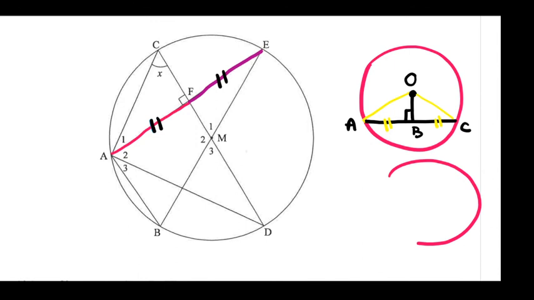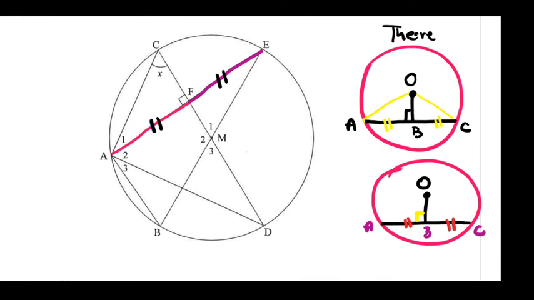Sometimes you'd be given a circle like this, and let's say this is a circle, I know it doesn't look like one. You have a chord like this and then a line going like this, and you're given that these two are equal. This is your A, this is your B, this is your C. You are asked to prove that they are perpendicular, so you're only proving the perpendicular part here. The line goes through the center, right? So I hope you can recall this theorem. It's theorem 1 and its inverse, or you can call it theorem 1 and theorem 2. It just depends on which book you're using.